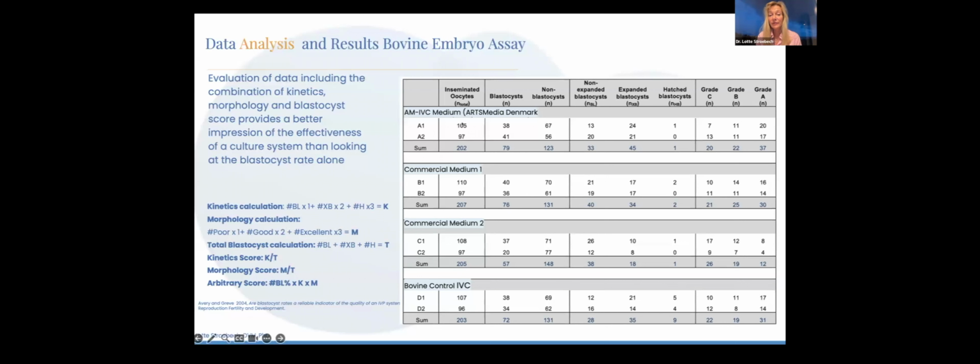These are the number of oocytes per week that is done. So these are 2 replicates. These are different kinds of media used. There are 4 groups. And then from these oocytes, we count the blastocysts, and mark the non-blastocysts for our statistical analysis. And then for the kinetics, we score 3: a non-expanded, an expanded, and a hatched, and we grade a poor, a good, and an excellent.